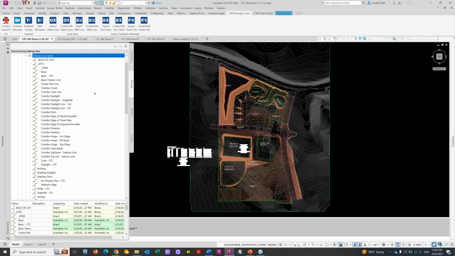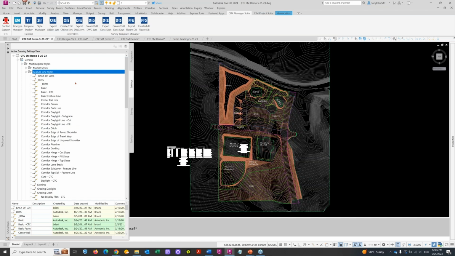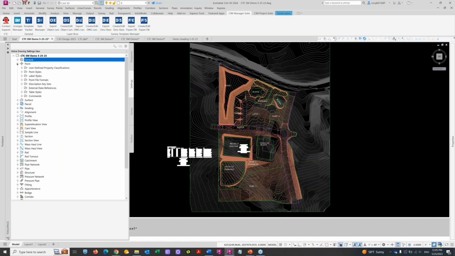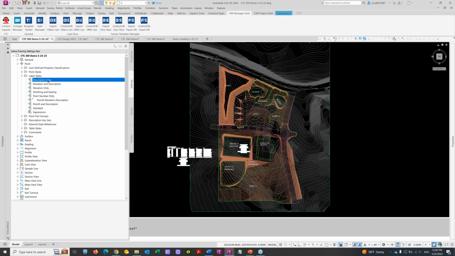And we know that we can change things. Let's go to, for instance, let's try points, point styles, point label styles. So if we want to change something, we could come in here and edit them one by one.